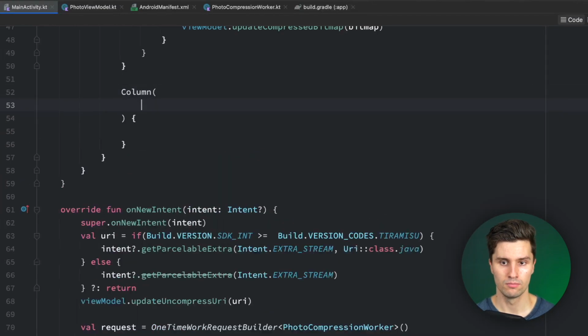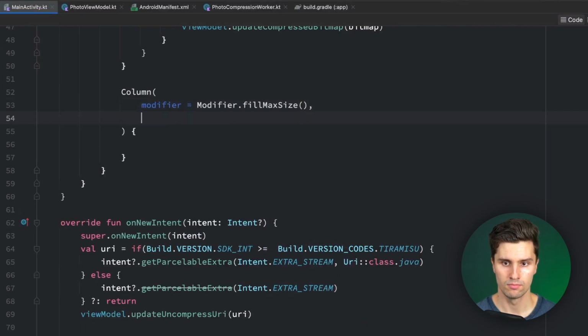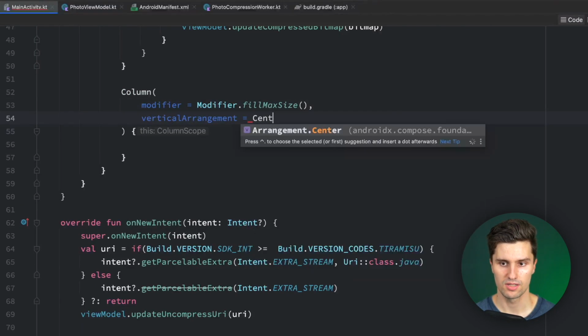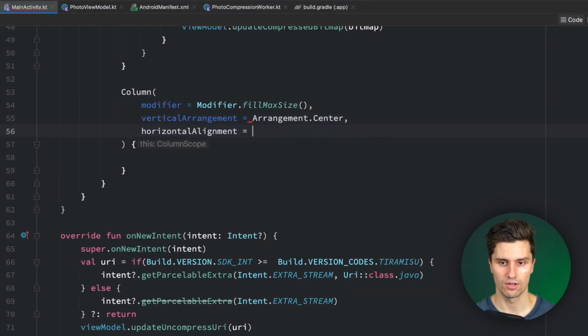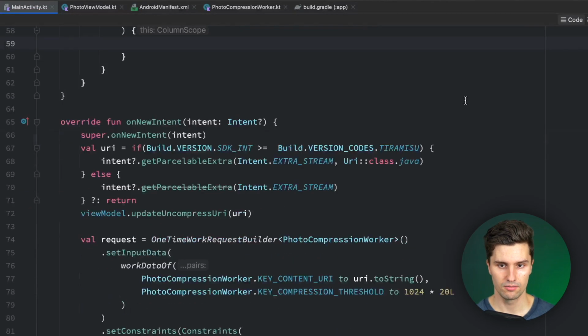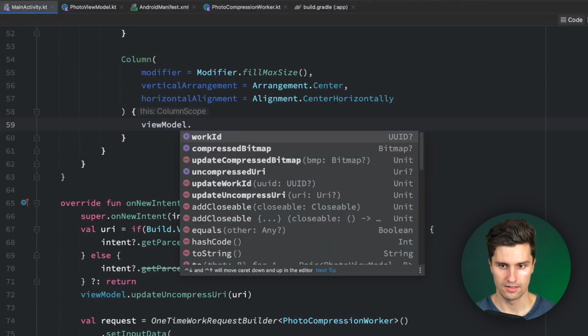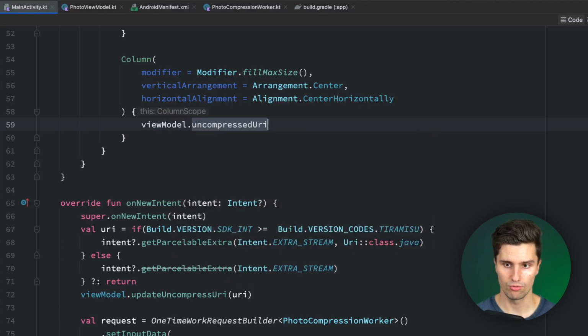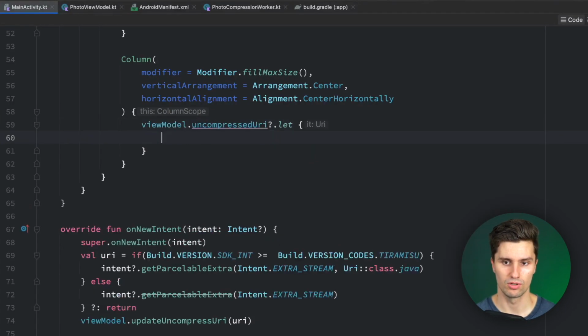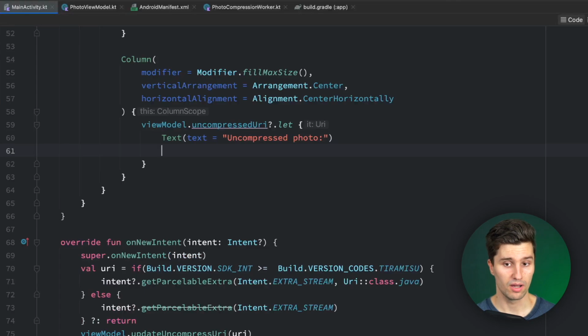Let's have a Column, Modifier.fillMaxSize. We want to center that, center vertically and horizontally. And in here, if our ViewModel's uncompressed URI exists, so if we shared a URI, then we want to have a Text for the uncompressed photo, followed by the actual image.